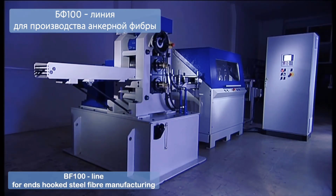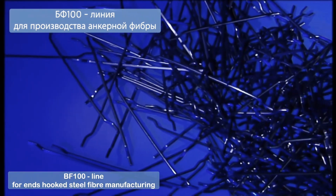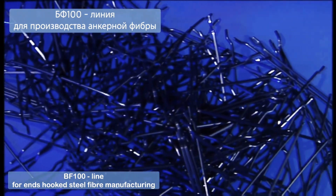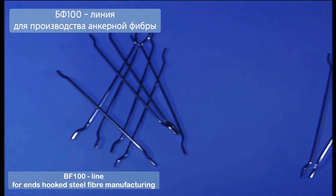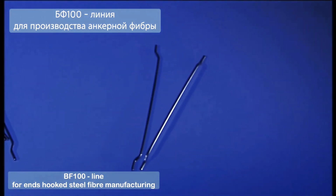Depending on wire diameter and cutting length, up to 600 kilograms of steel wire per hour can be processed into concrete fibers with the powerful BF100 CNC system.